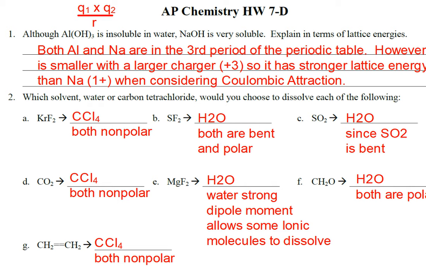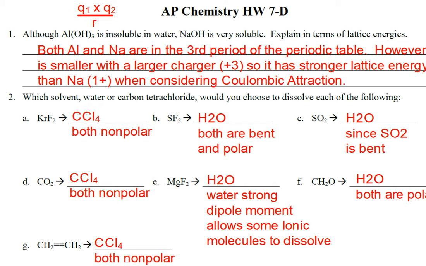But as we go towards the right, we're gaining more and more protons in the nucleus, causing the third energy level to get smaller and smaller and smaller. This means that aluminum is the smaller in size of those two cations. Because it's smaller in size, its center of charge can be closer to the hydroxide. So the R between aluminum and hydroxide is smaller in aluminum hydroxide than the R between sodium and hydroxide.